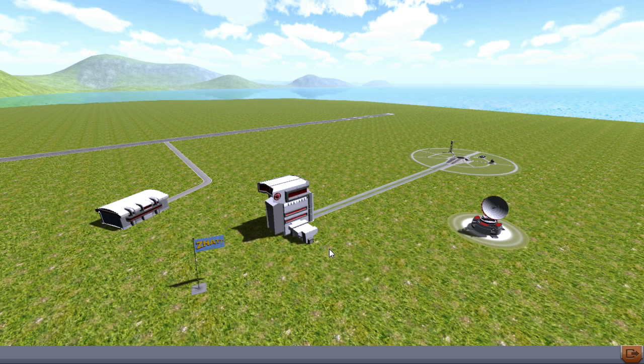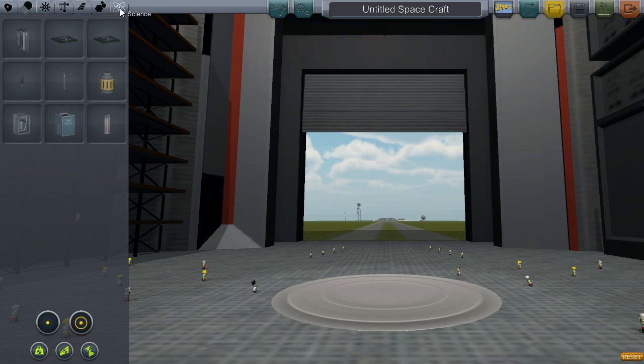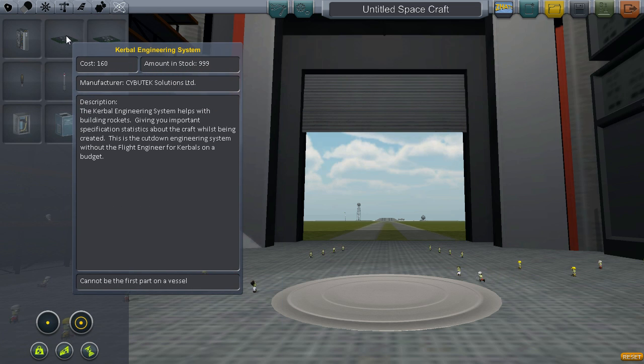Now, I'm running a clean version of 20.2, even though there's probably a new version right around the corner. I'll probably stick with this version of the game just to keep consistency. We're going to be doing everything stock, with the exception of one piece of hardware, the Kerbal Engineering system.